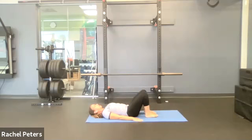Let's rock through our pelvic clock. We're gonna picture 12 o'clock by the breastbone, 6 by that pubic bone, 3 o'clock on the hip closest to the screen, 9 o'clock on the hip opposite to it. Let's rock toward 12 o'clock, shortening the pubic bone toward that breastbone. Let's lengthen towards 6. Let's move through at your own pace, keeping that chin nodded and that middle back between those shoulder blades firmly pressed into the floor as we try to focus that motion through the pelvis. Curl to 12. And lengthen to 6.